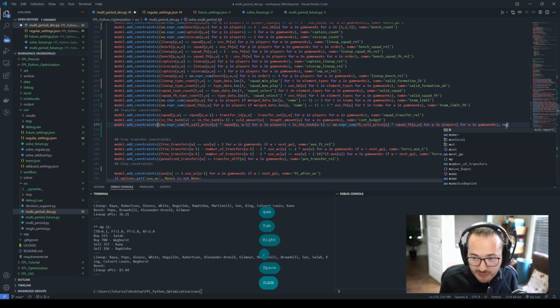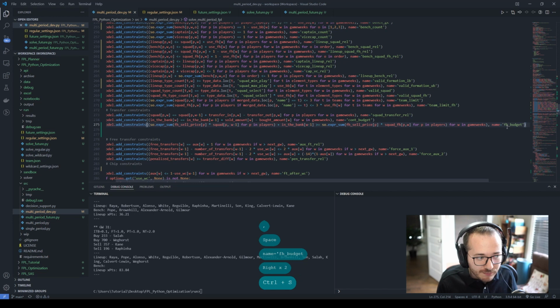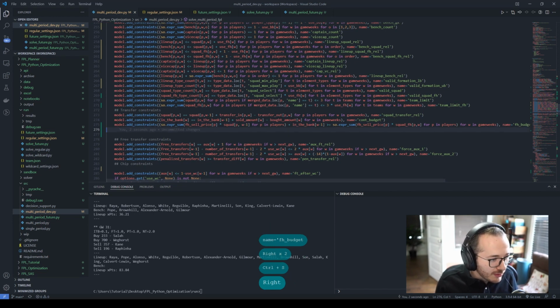And the name of this constraint is free hit budget. Okay, now let me check my notes again quickly to see if everything looks fine.